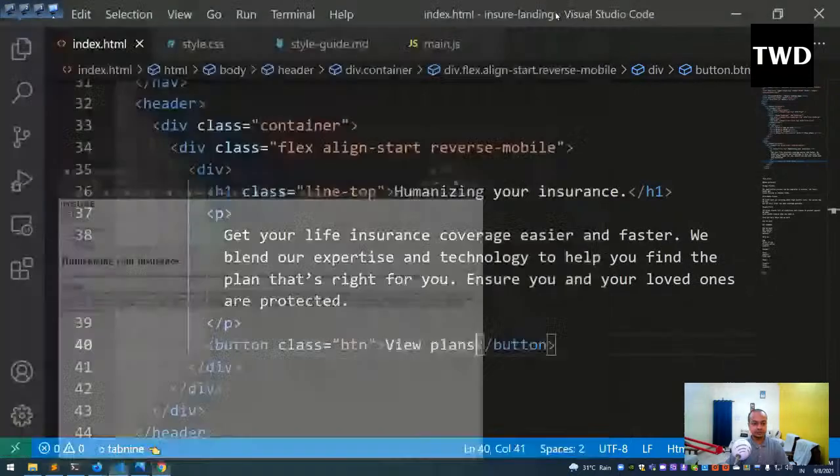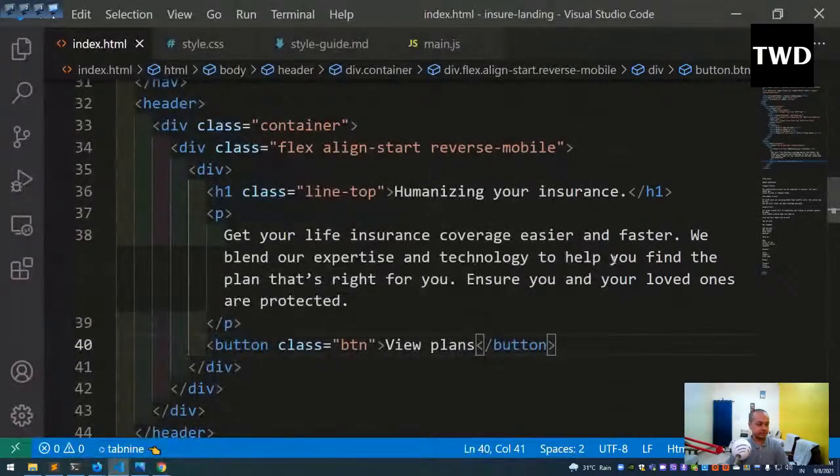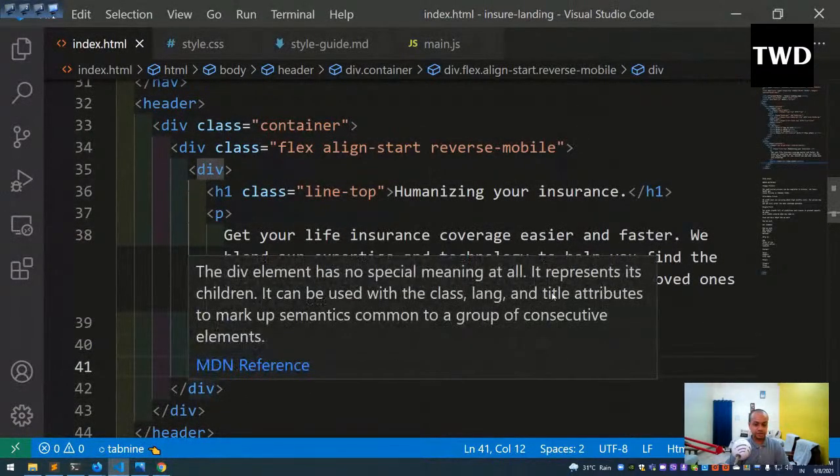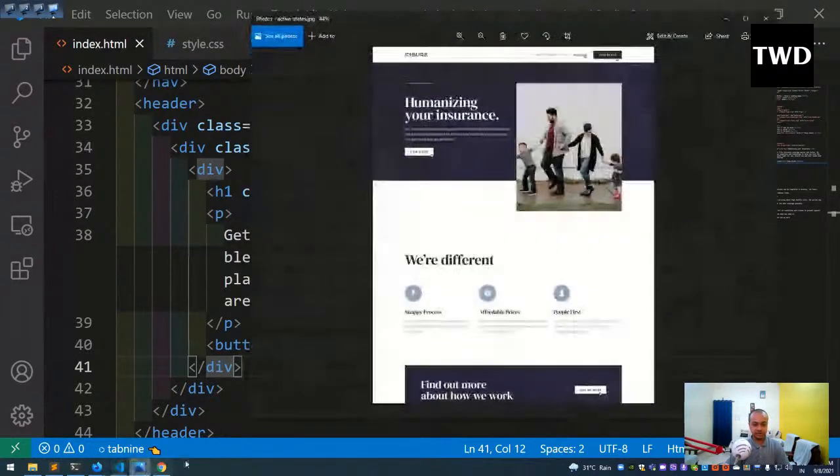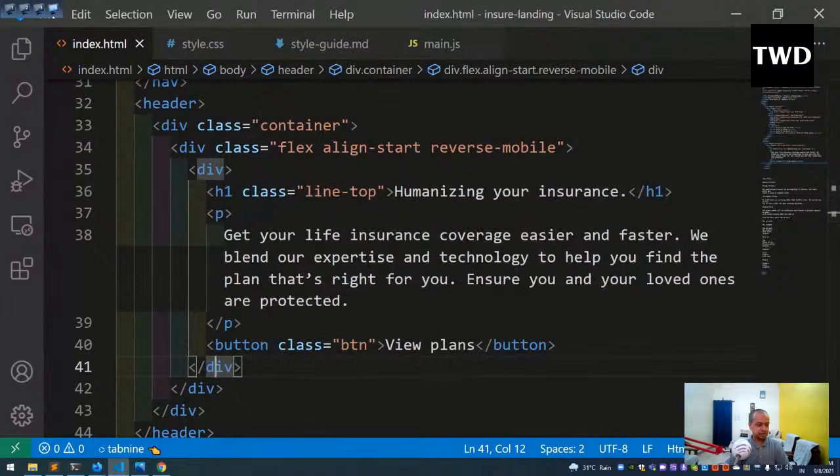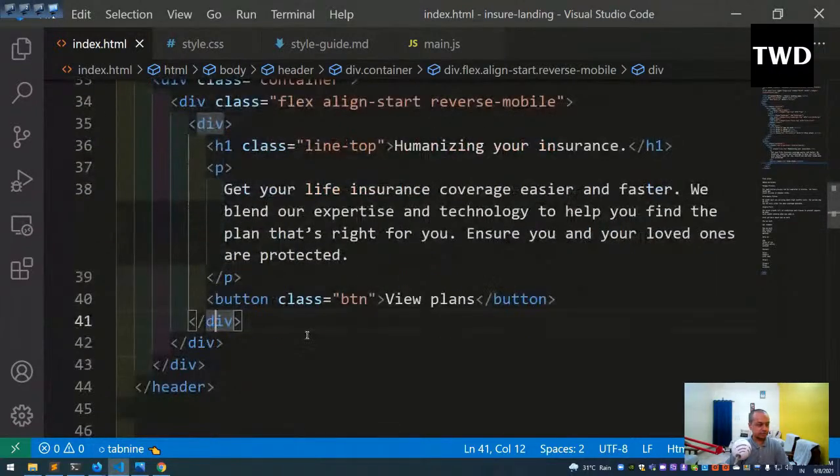View plans is there. Then after that, this big family image is there. So this image we have to make.